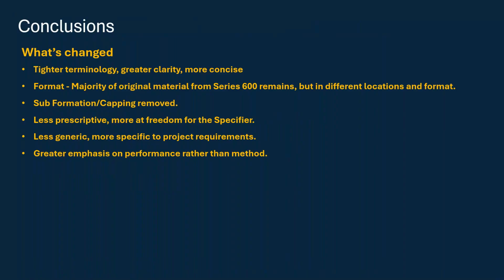And bring it in to your own specification. It's less prescriptive. You haven't got to fill out or include all of the old table 6.2 or 1.5 or whatever. You just need to fill in the particular materials that are germane to your piece of work. And there is a bit more freedom for the specifier as to whether you use method compaction or whether you use end product compaction. There's a little bit more freedom to state how you want to do the work.